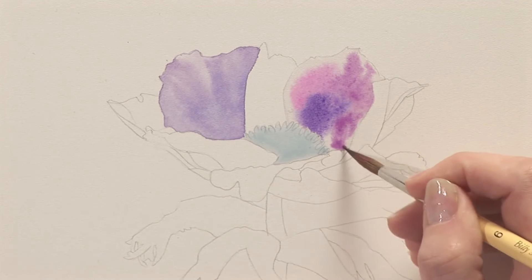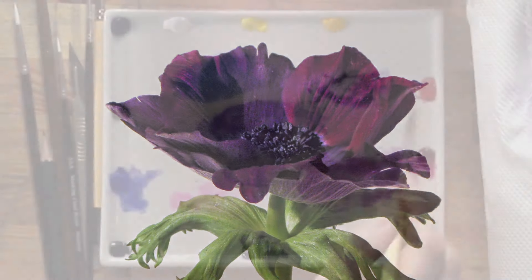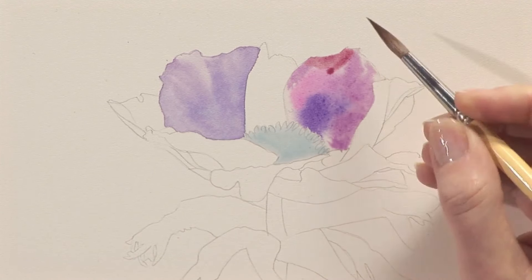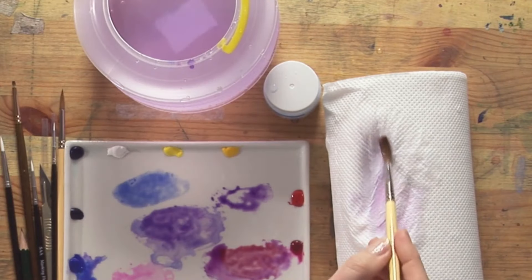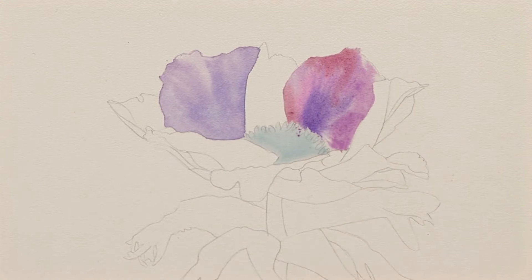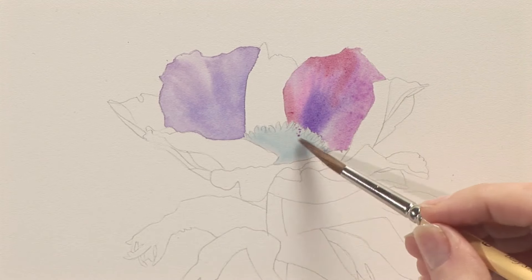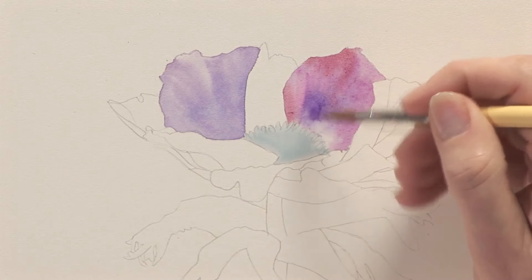I'm keeping away from the edge because there's some white towards the base of this petal. I'm adding a touch of cadmium red to that — so in that mix is Permanent Rose, Winsor Violet, and Cadmium Red Deep — just to give it a slightly warmer look. You've got lots of colors all mixing together. Clean your brush, and then very gently, using the brush flattened out, sweep through those colors just to meld them all together. I'm going to slow down, get my edges nice and sharp, and push the brush quite hard at the base to get that pale center. Then very gently feather through.